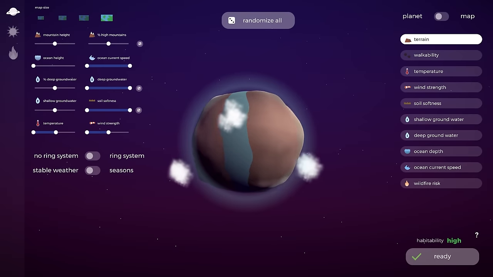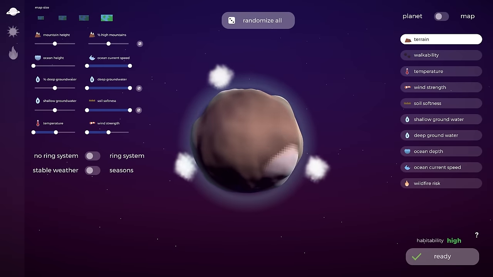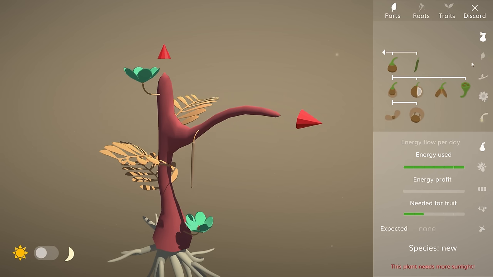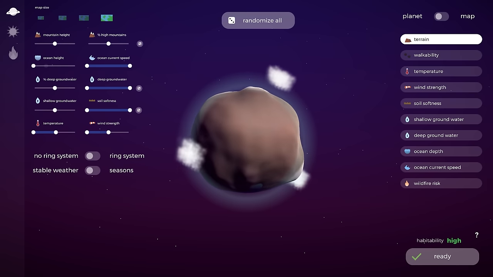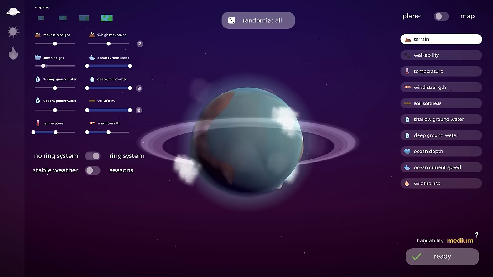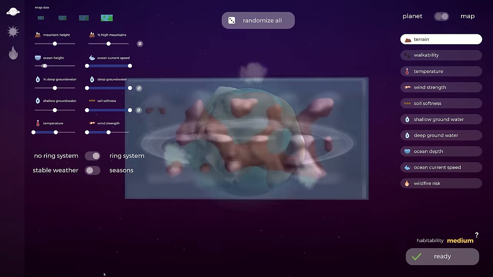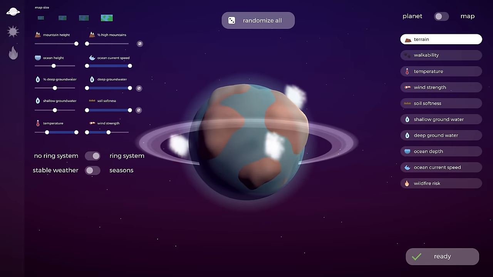So, first things first, the planet. One of the many new things added in the latest update, called a food and fire update, are seeds that float. And also aquatic seeds. So let's create a planet with a lot of water. Oh, and let's throw in a ring too, which is another new feature. It generates a shadow around the equator, making the center of the map a bit colder. Now there's snow, that's a bit too much, but this is perfect.